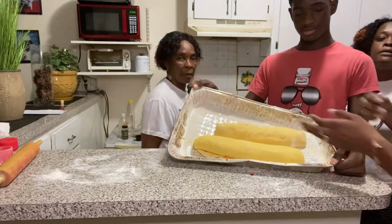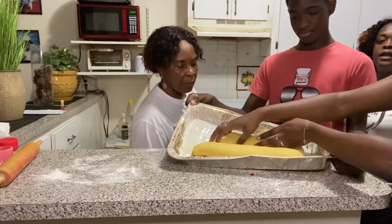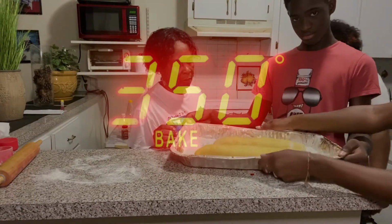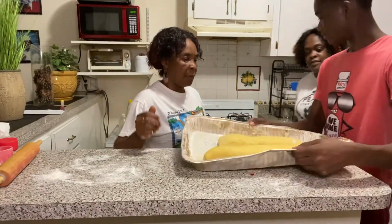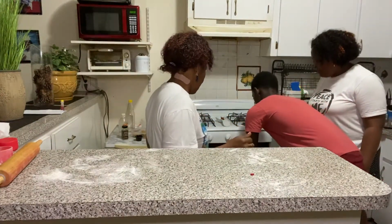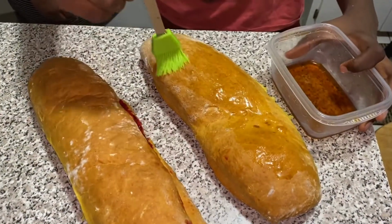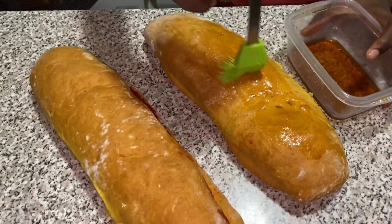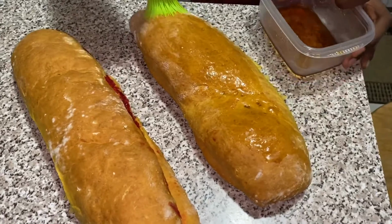This is how it looks just before it goes in. The oven has already been preheated to 350 degrees. Okay? So in. First, I was mixing the water and sugar to make a glaze so I can brush it on top of this.